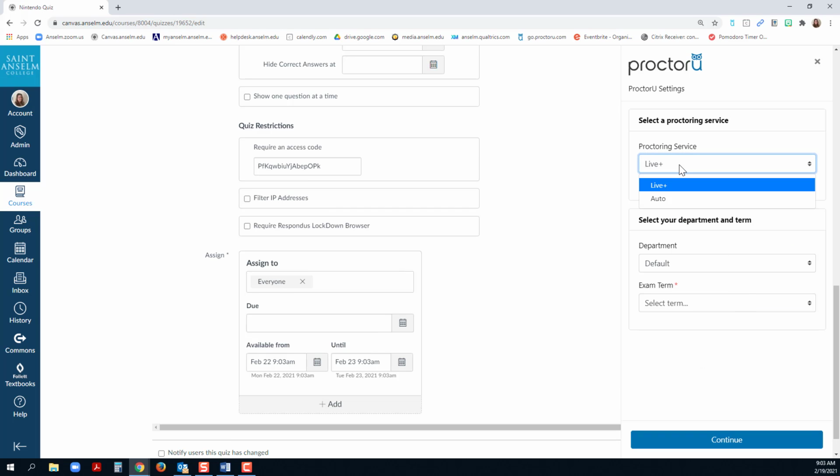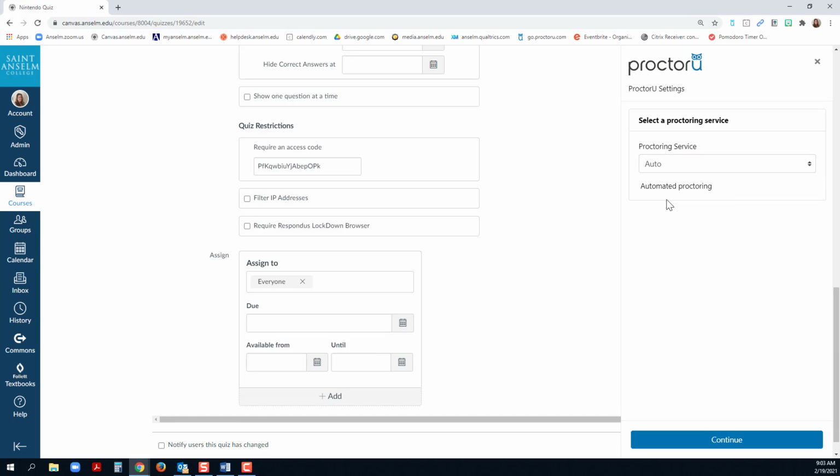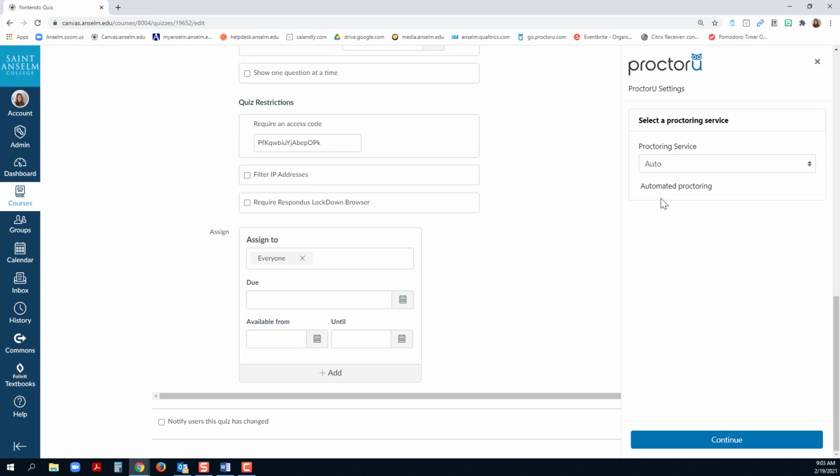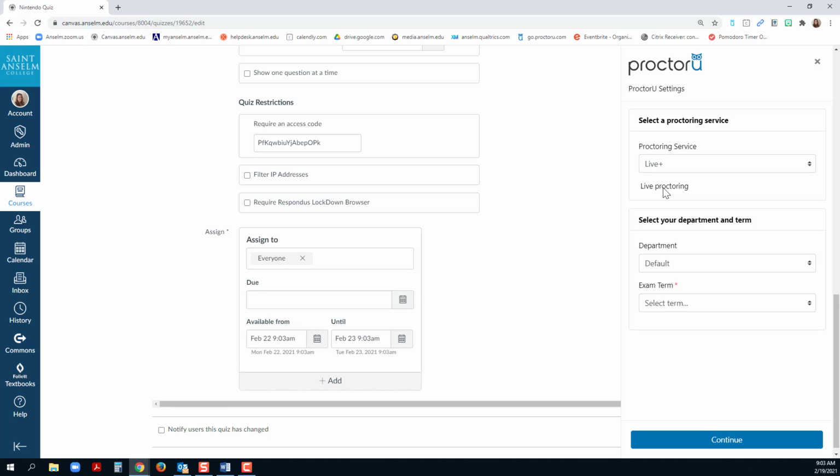And here's where you can choose the level, the tier you want. Do you want it to be Record Plus or Live or Review Plus? So the difference is Record Plus doesn't require scheduling. It is basically just a lockdown browser that records the student. So that's what a lot of instructors go with, but you can also do Live Plus, which is a human proctor, or Review Plus, which is a human reviewer.